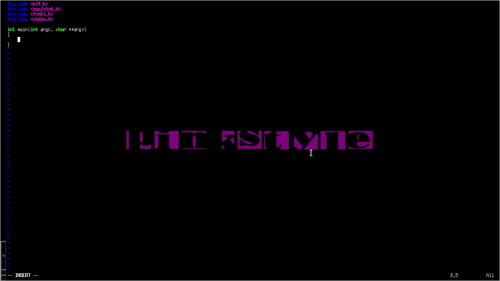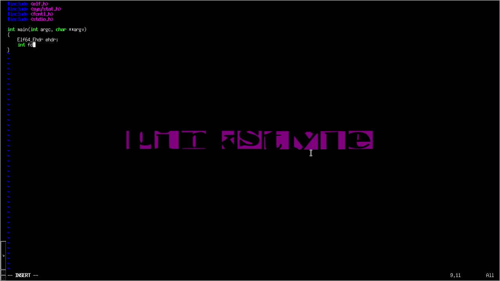So now what we're going to do, we're going to need an ELF header structure. Remember we see on the man page, Elf64_Ehdr. Now I'm on a 64-bit system. If you're on 32-bit, you would change the 64 to a 32. But that'll give me a 64-bit ELF header structure.